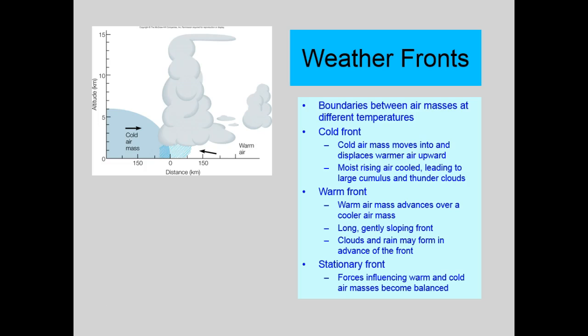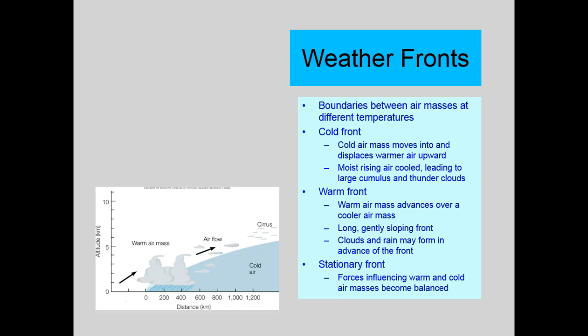If it's wintertime, that would be snow, but most of the time here in the southeast, winter or summer, it's going to melt on the way down, and you're going to have rain. And that is a major rain producer. And the key here is the cold air mass. That's a very steep front. Okay? Now, here it is.